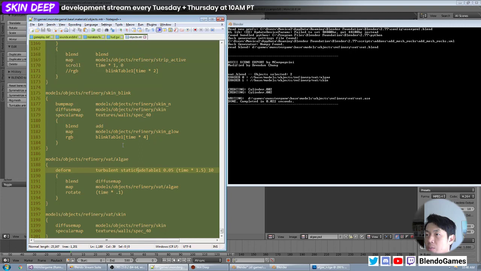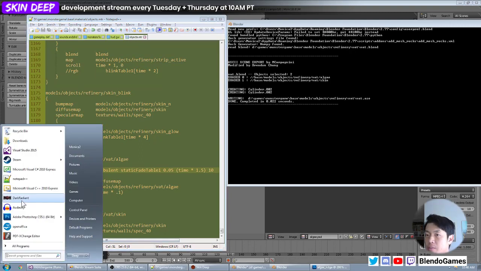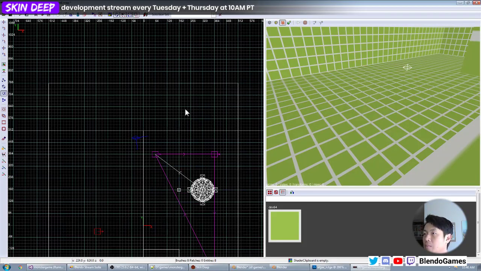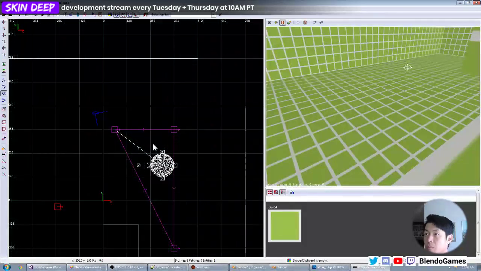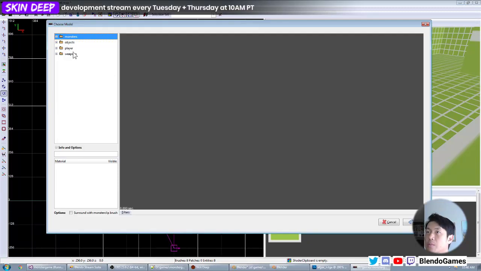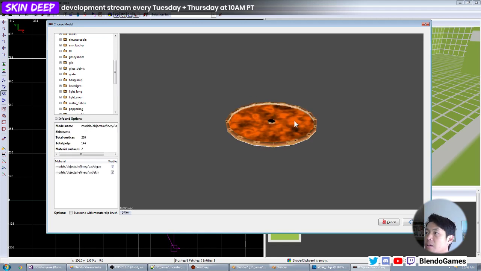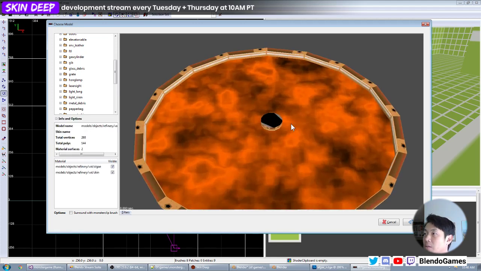Turbulent static phase table. All right, let's throw it in here. Create model. Objects, refinery, vat. There you are.